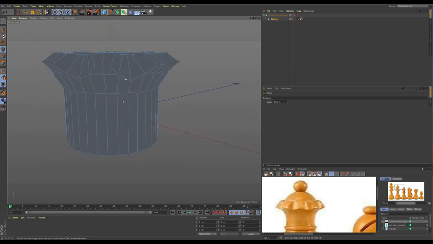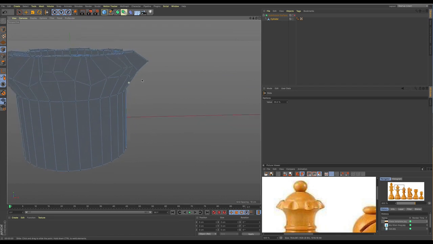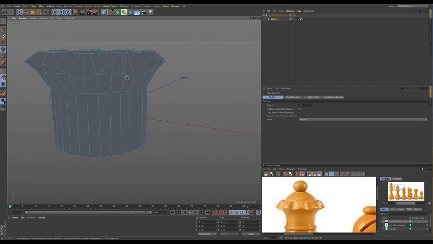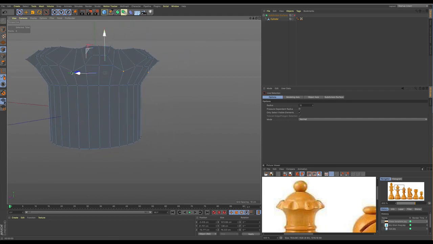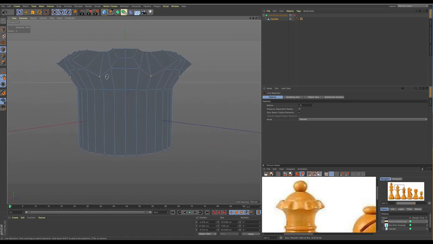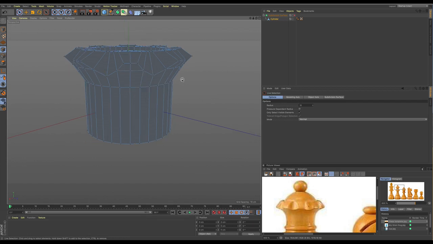Okay. Now, in doing that, you may end up with these vertices jutting out a little bit too far here. So what I would do next is go to my Move tool and just select all those that I just moved. Move that manipulator out of the way for the time being. And then I can use my scale tool just to scale those inward so that they line up with the profile of the surface here as best as possible.